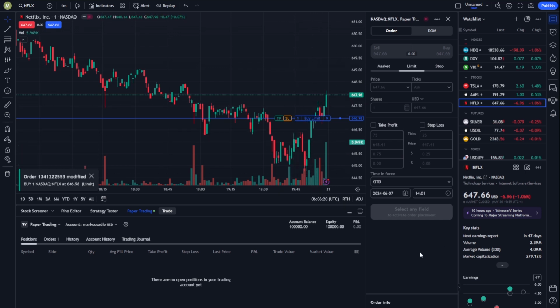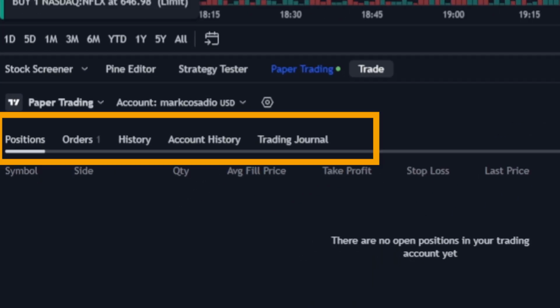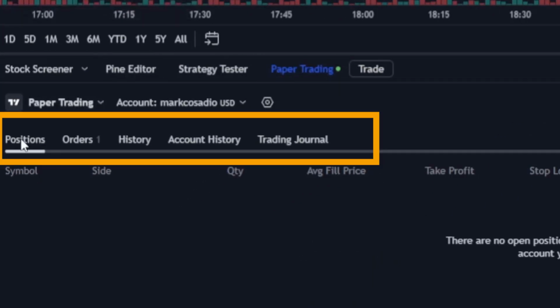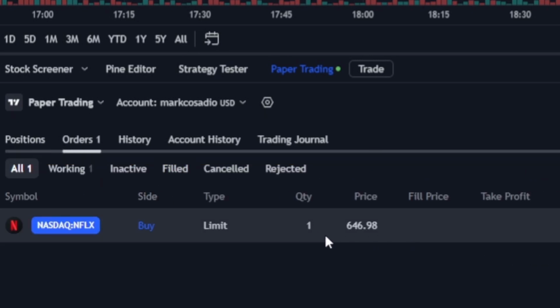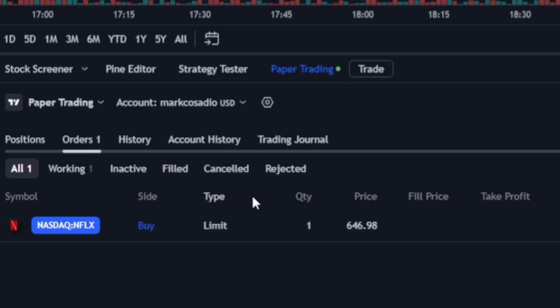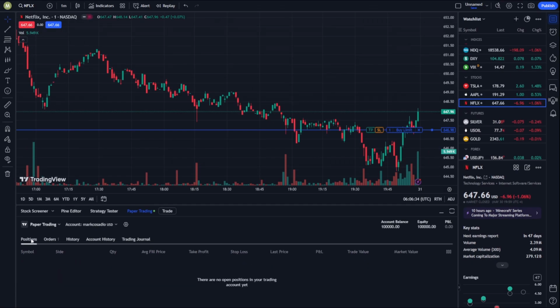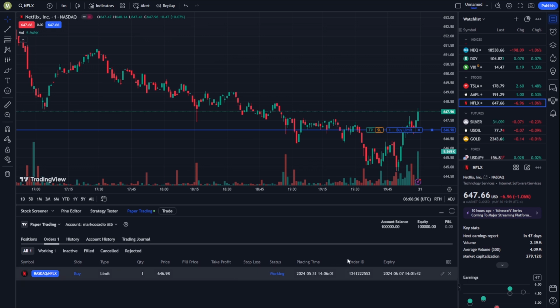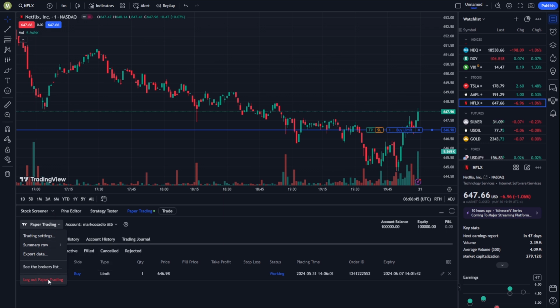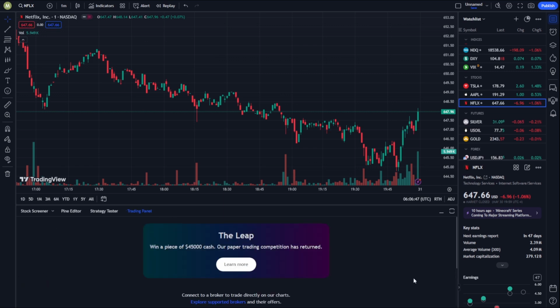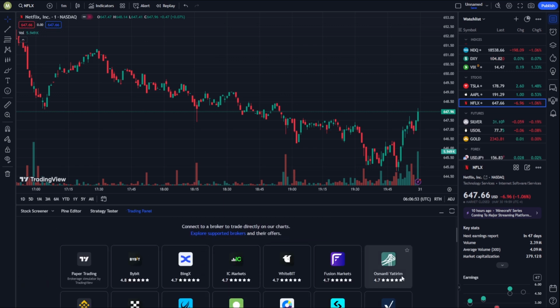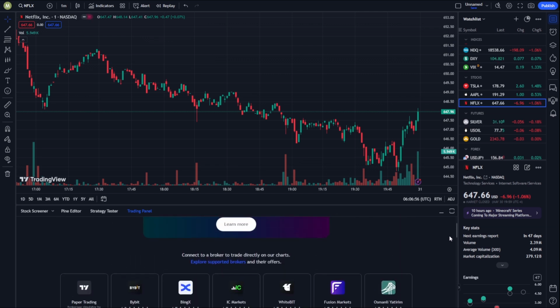Open positions and orders are listed in the trading panel at the bottom of the chart. This provides a clear overview of your current trading activities, enabling you to monitor your positions and make informed decisions about future trades. To disconnect paper trading, open the trading panel, click the trading menu on the top right corner and select Disconnect or select another broker. This will end your paper trading session and allow you to switch to a different trading environment or broker.